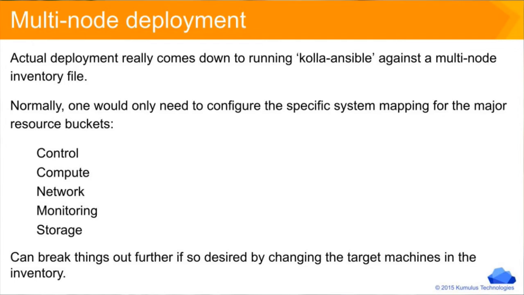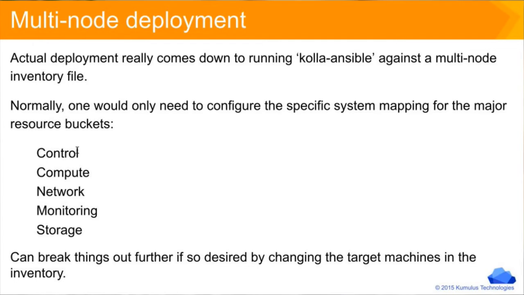The next inventory file we need is what our resources are supposed to be doing in terms of OpenStack. And so this is where effectively Kolla's version of Ansible, which is Kolla's wrapper around launching Ansible, where that particular setup exists, and what resources are supposed to be mapped. By default, we basically need to tell the system about 5 different resource domains. Our control resources, and that could be 1 to n number of control machines. Usually you define 3, and the system will actually set up a 3-way HA control plane for us. Our compute systems, so that we actually have our compute resources, and those are usually separate.